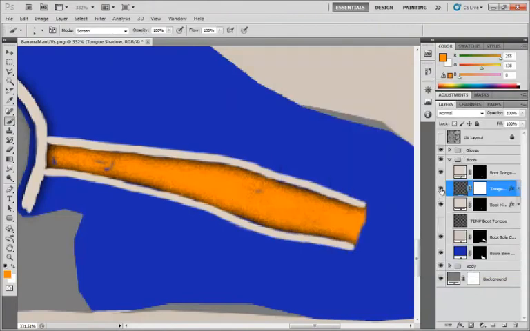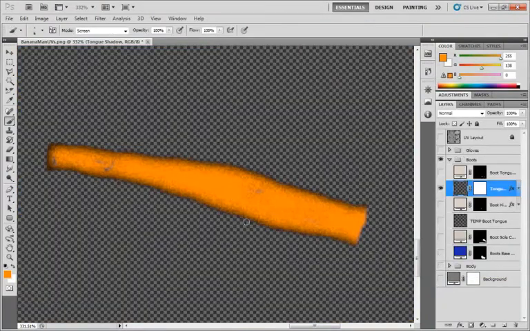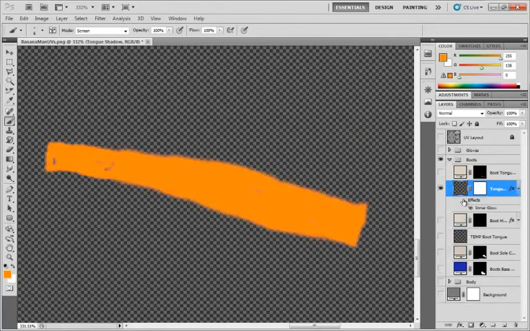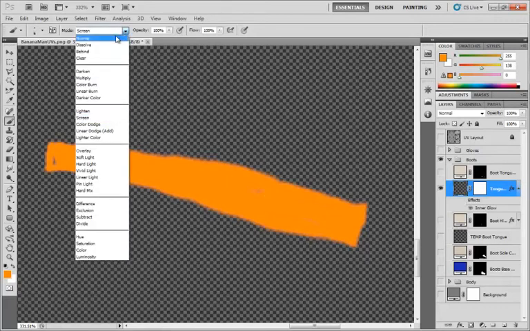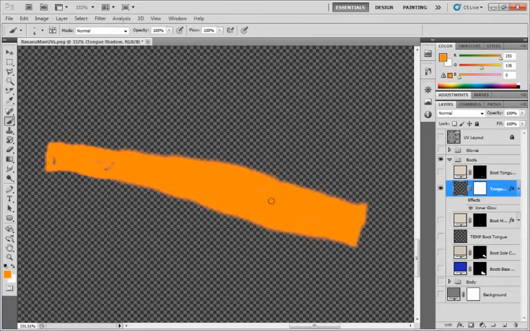I'm going to hold down Alt and click on the visibility button for that layer, and I'm also going to switch off my effects for the time being. And I can just fill this in manually. Now, currently, it looks like the blend mode of my brush is set to screen, and I don't want that. I'm going to set that back over to normal, and we'll just continue on painting, and I'm just going to fill in any half-scribbled pixels within that shape.